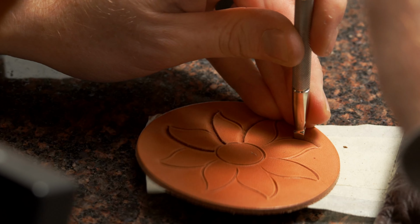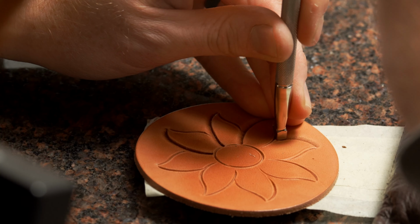Got that tape on there, that way we can hold this down a little bit with our weight.